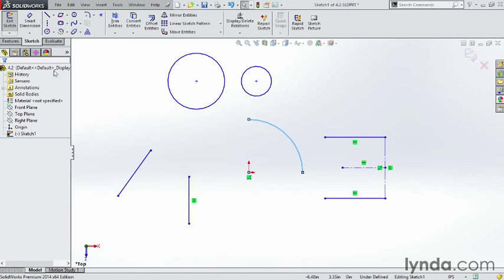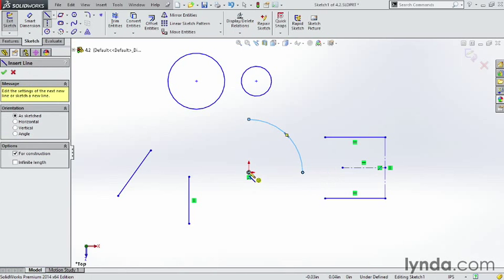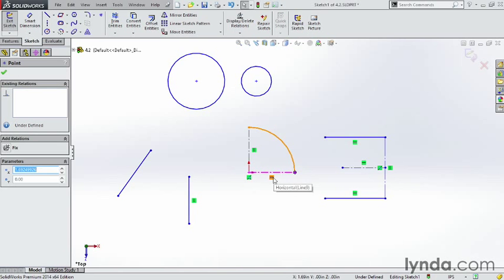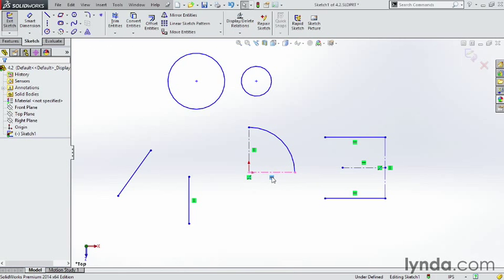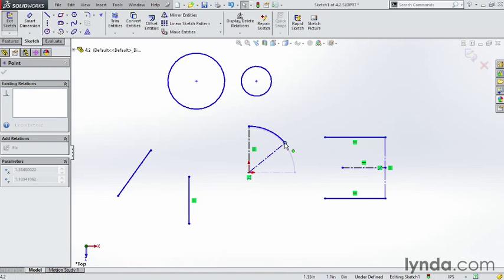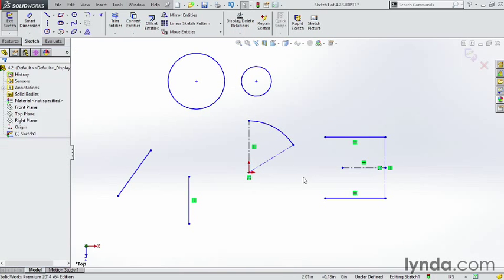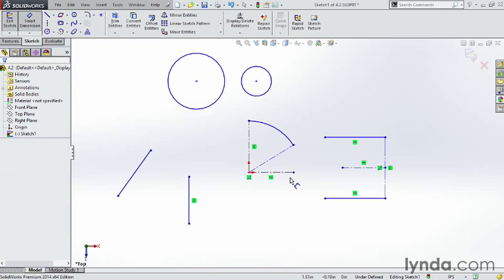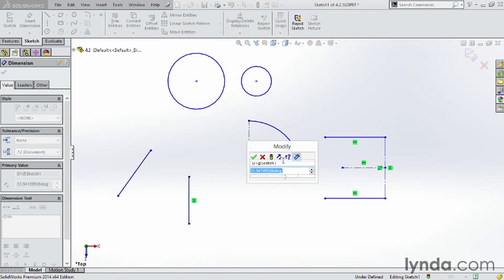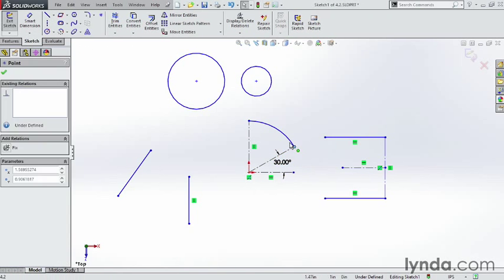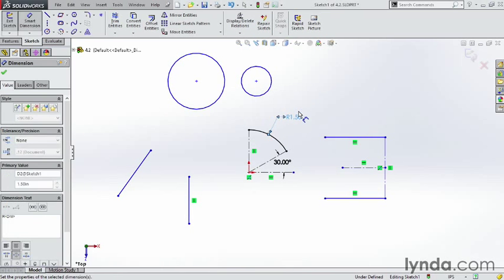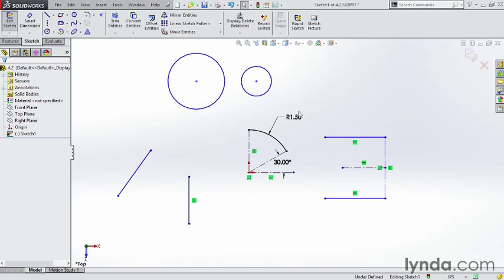Now, if you want to define that a little further, what you can do is use some center lines, going from the origin to the 2 endpoints. What you can do is either define the angle. In this case, I've got a vertical line and a horizontal line. But if you didn't want to use that, you could delete the horizontal line, and maybe you could adjust the angle of the arc using that. In fact, you can even add another center line here and give it an angle between the two, maybe 30.0. And I'll define that size. And then you can give it a radius. We'll say 1.5. And that fully defines that arc in space.